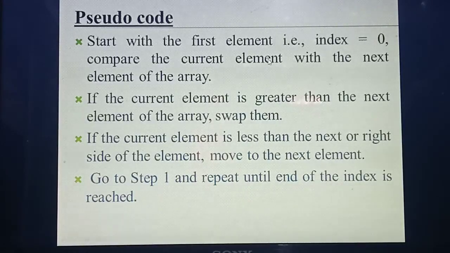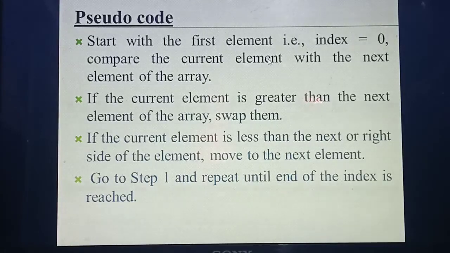Okay. So once you are comparing, if your current element is greater than the next element, that means, maybe for 1 and 2, index place 0 and 1 you are comparing. So index place 0 is greater than index place 1. That is, first element is greater than second element means you need to swap them. That means first element needs to come in second place and second element needs to come to first place. Understood? That is all they are giving. If the current element is greater than the next element, you need to swap them.